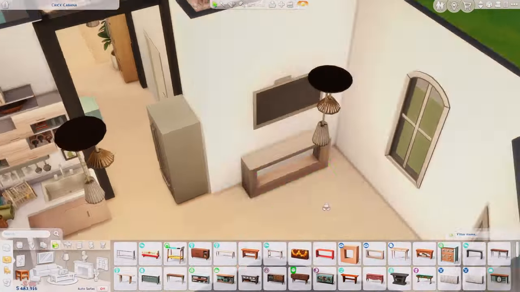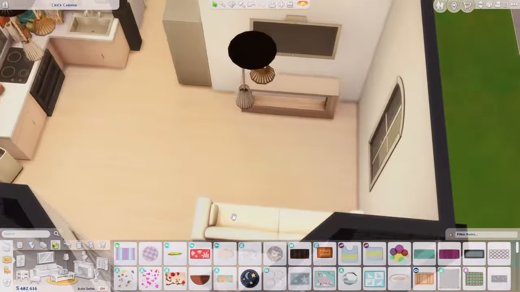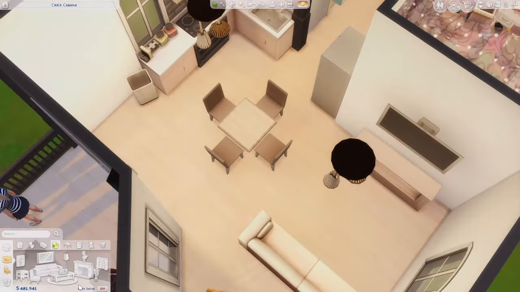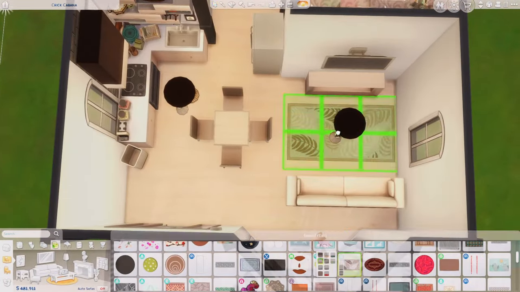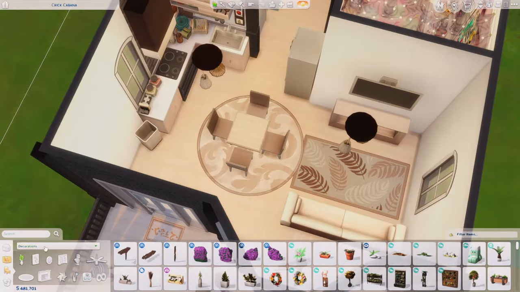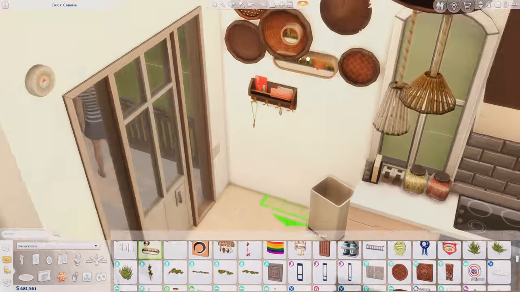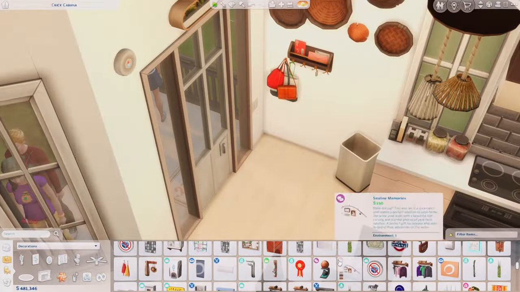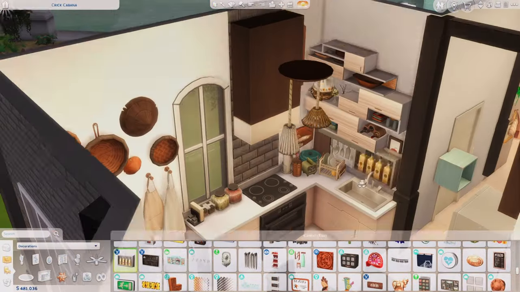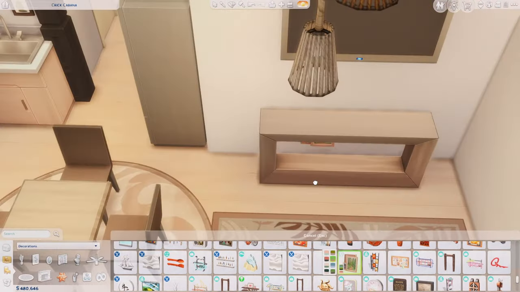Then heading over to the living room, I actually put an easel behind the couch just to fill up the blank space. But also now my sim can actually do some art. So this is quite a small space for the kitchen, dining room and living room, but I think we made it work. And then put some decoration by the entrance, especially the hooks where she can put her handbags and whatever. And then also some wall art above the fridge and in the kitchen. I tried to put as much art in the kitchen as I could fit.